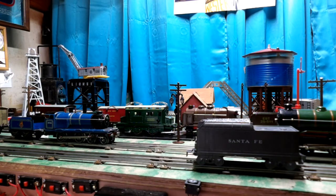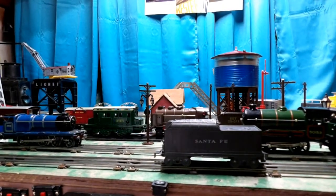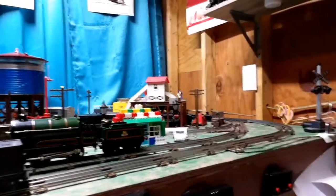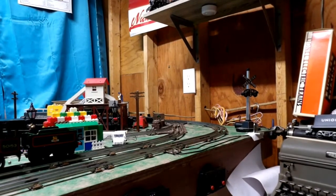Now, as to power, clockwork trains are kind of variable, just as all the different manufacturers are sort of variable. Some are really, really powerful, and you essentially got to overload them a little bit on a tight little layout like this, because particularly at these turns, they have a tendency to want to fly off if they go too fast.